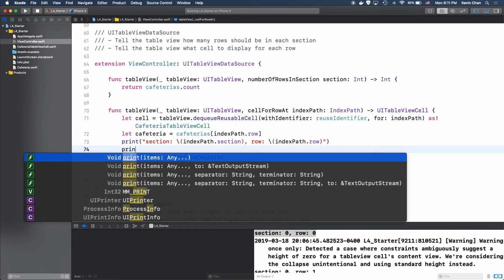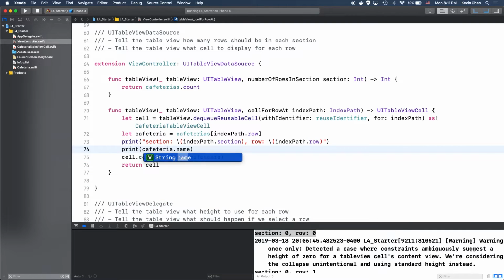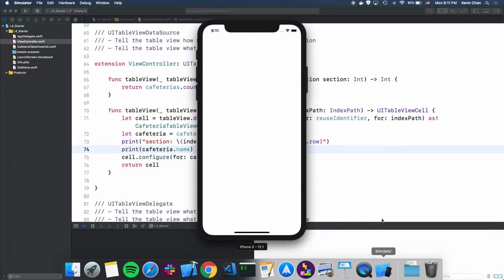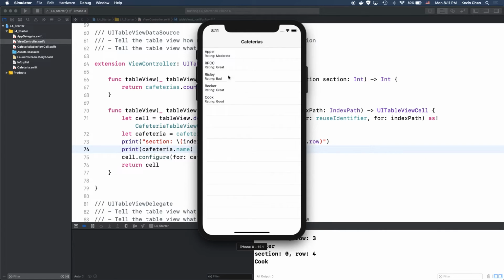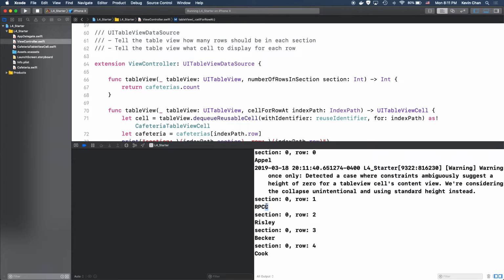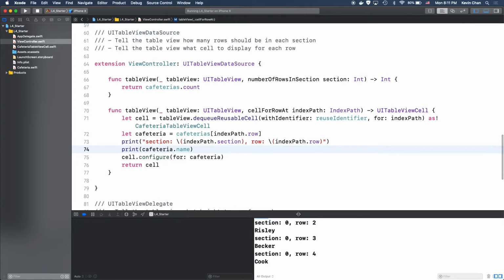So let's print the cafeteria name and then run that. You'll see now our labels actually get set, and if we look at our print statements, the cafeteria at row 0 is Appel, at row 1 is RPCC, at row 2 is Risley, at row 3 is Becker, and at row 4 is Cook. So now, for every different cell, we have the correct text. Any questions?